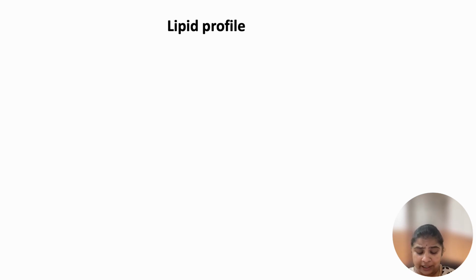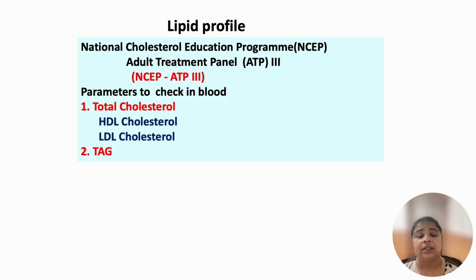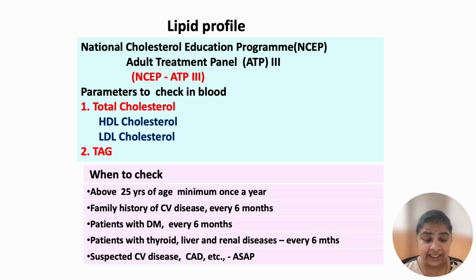So, how do we know the cholesterol level, or how much is HDL and how much is LDL? There is a blood test that we commonly do, a panel of tests together called the lipid profile. We check total cholesterol levels, HDL levels, LDL levels and triacylglycerol levels. The normal reference intervals for all of these are given by the National Cholesterol Education Program Adult Treatment Panel 3, NCEP ATP 3 guidelines. We all follow these guidelines.